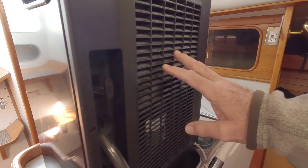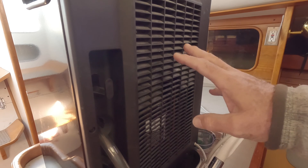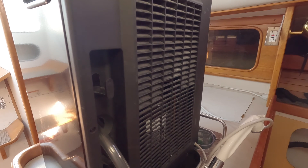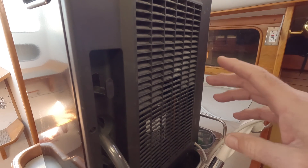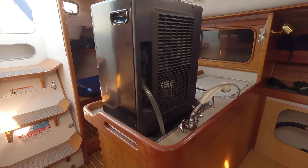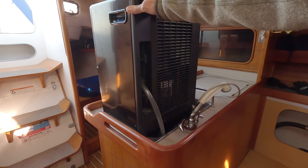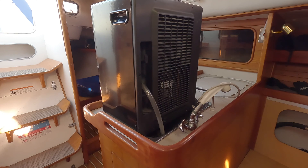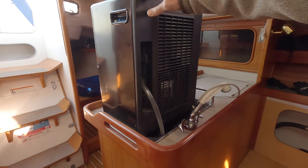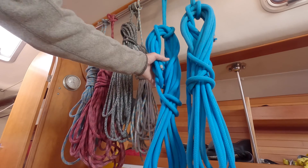With the condenser and evaporator back-to-back, you'd think the temperature of the air coming out the back would be room temperature, but actually it's mildly warm — even without any external heater. Why is that? I'll let you pause the video and think about it; I'll tell you the answer later. I've mounted this on the sink, and it's fortuitous that the wheels actually wedge themselves into the sink so it's quite stable. If your boat tends to rock in the marina you'll need to tie it down further. Here's the tube that drains right into the sink.